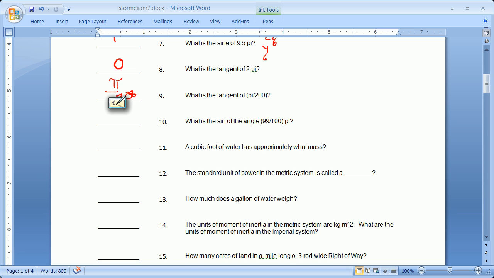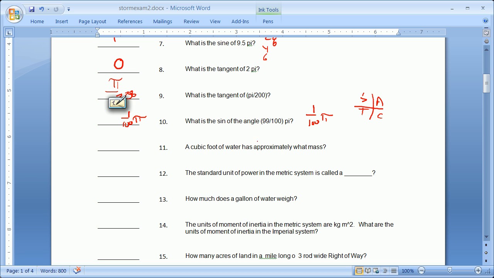The sine of an angle that's 99/100ths pi, well, it's a small angle, it's 1/100th pi as its value, and it is in the second quadrant. So therefore it is a positive sine, so it's positive 1/100th pi. Those small angles are the small angle away from the x-axis, or the abscissa axis.